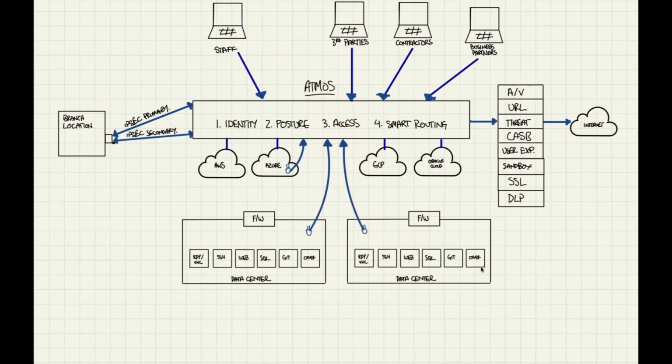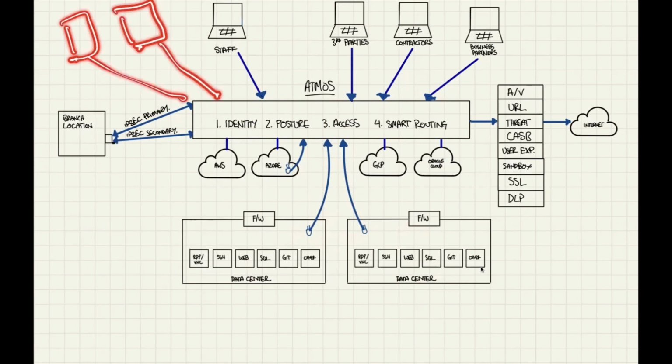It means that from a time to value perspective, I don't need to worry about ever integrating these networks. I can provide access to things in both environments day one. And I can do that with two separate IDPs as well. So I can have my AD over here and the acquired company's Okta over here, both linked to my cloud, so that the acquired users can log in with their Okta credentials directly. And we don't need to create accounts for them in my AD over here or link the two ADs together again, which is a huge risk.